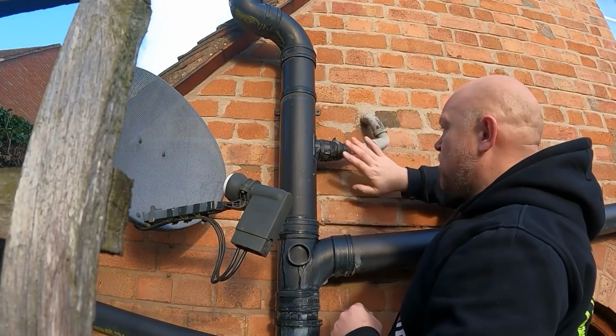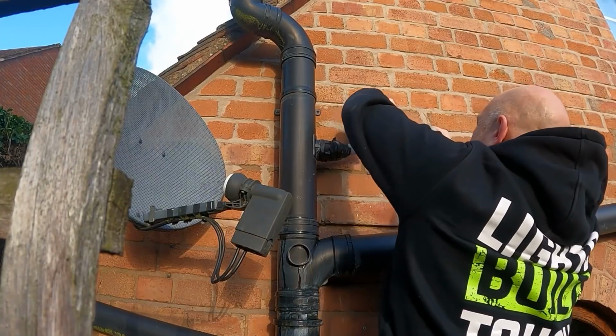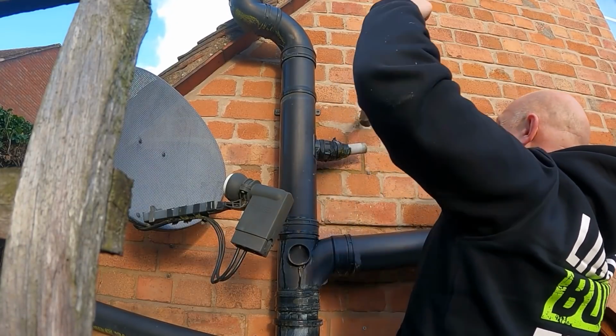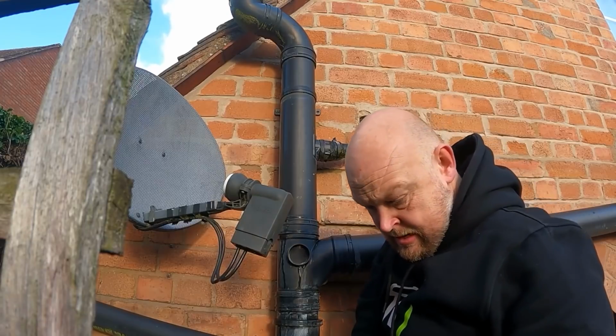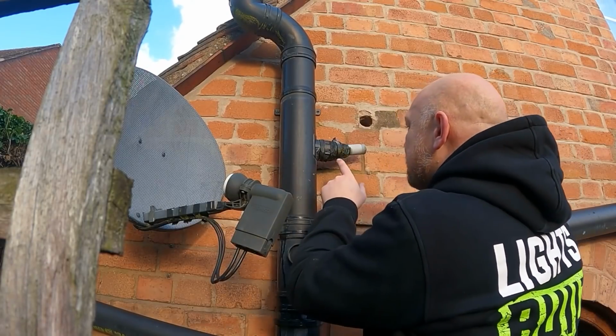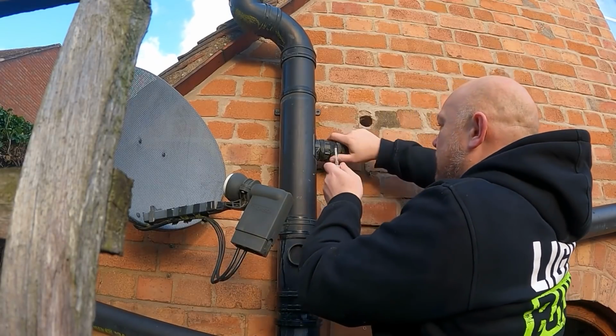So we'll just literally just pull this apart now, pull this out. Like so. Cut this off here. I've got an 1.25 inch bung to go in there. Hopefully we'll be able to get it in.